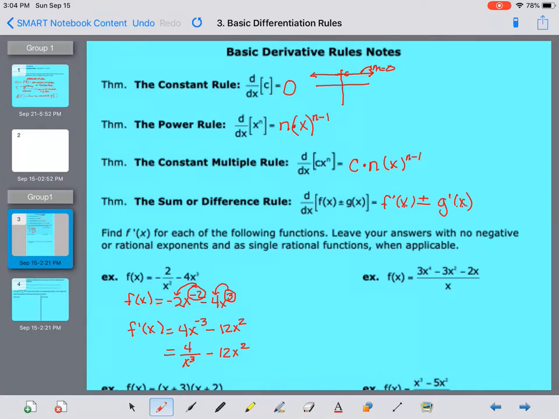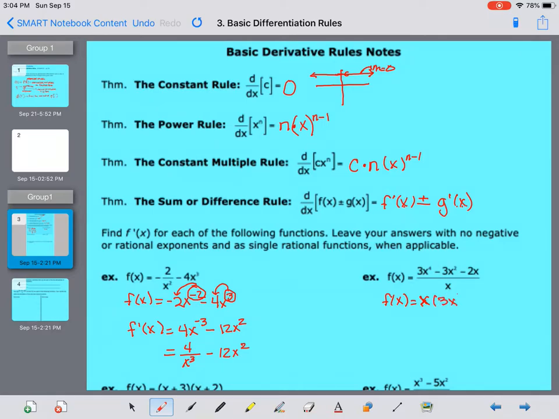The next example here, I can do one of two things. I can separate it, but this is easily factorable. I can factor out an x, cancel it out, and it's going to cancel out that x that's in my denominator. So that's a simple thing to do. So again, I'm going to rewrite. I'm not taking my derivative yet. I'm going to factor out what I need to cancel out in my denominator, which is a simple x.